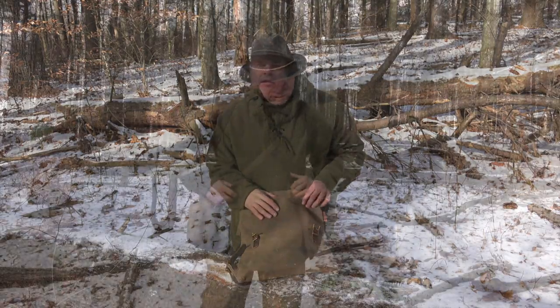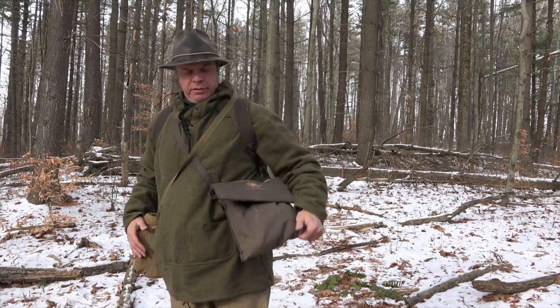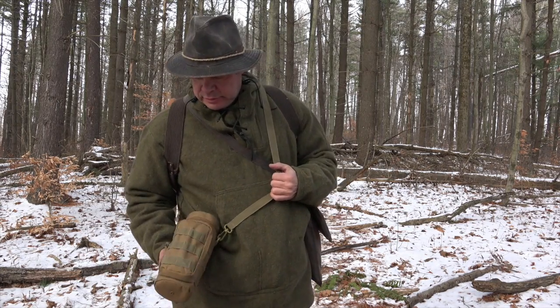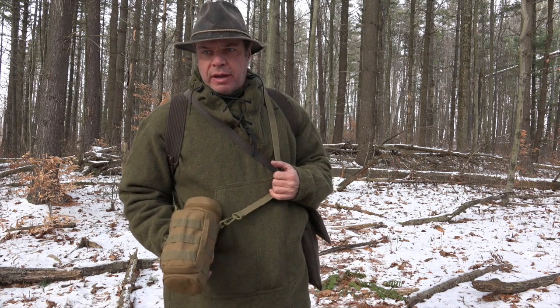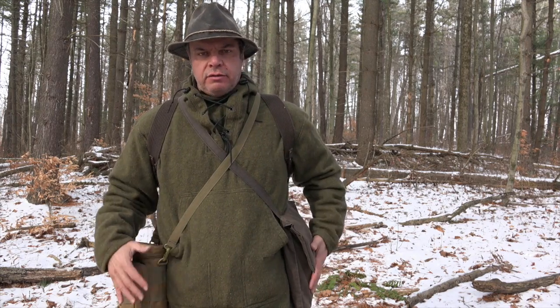I'll show you my full loadout kit. Here's the sort of loadout I wanted to show you. I've got a Pathfinder haversack — it's a great piece of kit, really nice. Got the Pathfinder cookstove water bottle cup setup in here with other stuff like an extra fire kit and other things like that. And I've got the Frost River Sojourn pack on the back. Really, for a scout, a day hike, a day hunt, or even a couple days hunt, or just on a regular hunt, this is more than enough. I can carry all kinds of different pieces of equipment in all of this.